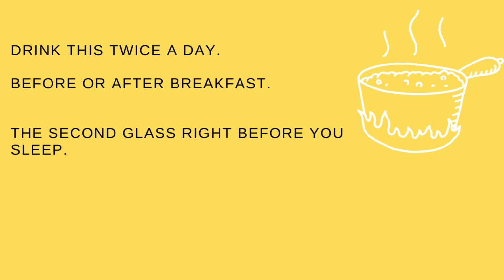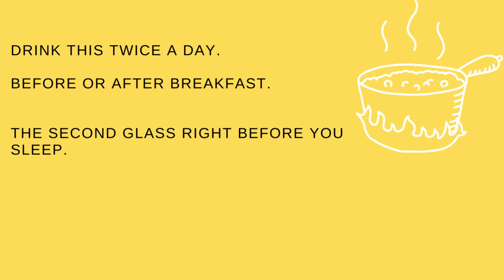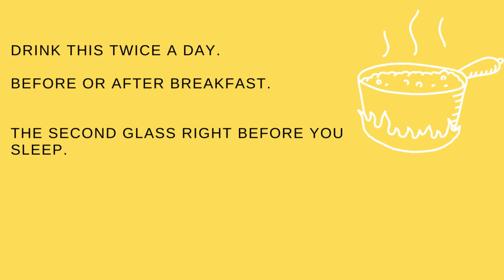You can cool it down and drink it. You can drink it hot. If you do not like the taste, you can add honey, or drink it very slowly. In an hour, 2 hours, it's up to you. You can drink it fast, it doesn't matter. And preferably you should have it in the morning, after or before your breakfast. Before is better. And the second time right before you sleep.